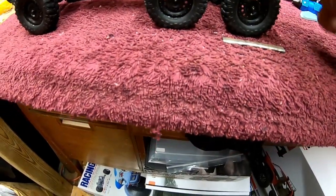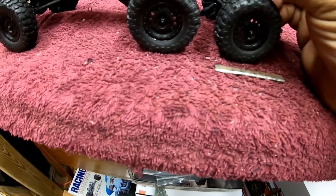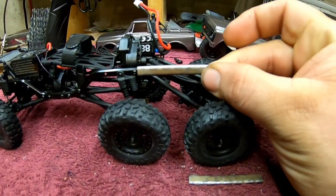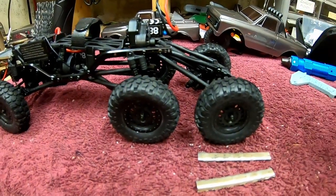Okay, here are the frame extensions. Just a couple of pieces of sheet metal. They'll screw onto the frame. Oh, helps if I put this in camera. They'll screw onto the frame right about there, and then the back pieces of the frame.